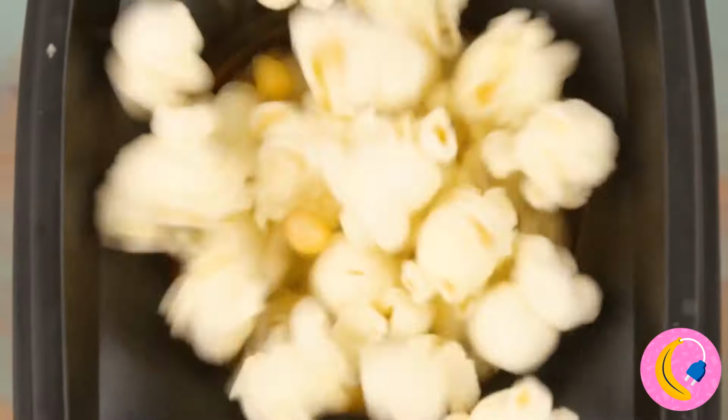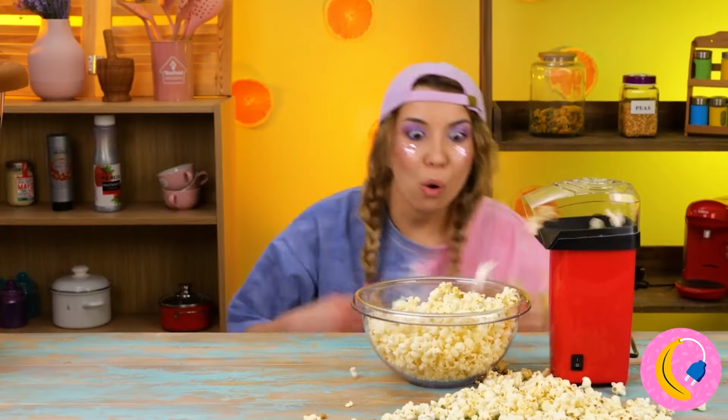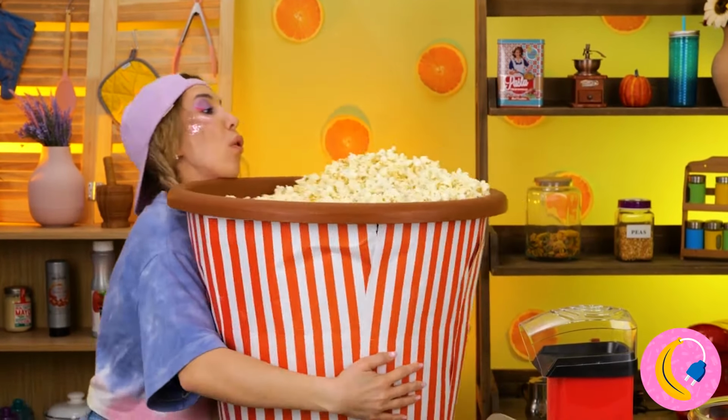Just keep that cover on, or the whole room's gonna get covered in popcorn. It's still spilling. Good idea. Add it to this giant bucket of... Oh, wait a minute. I guess you can never have too much popcorn. After all, you don't want to run out again.